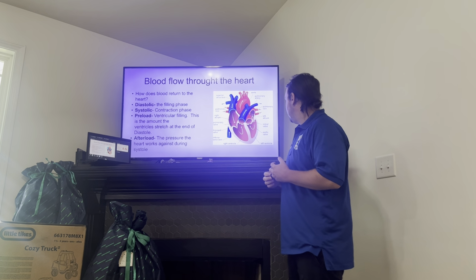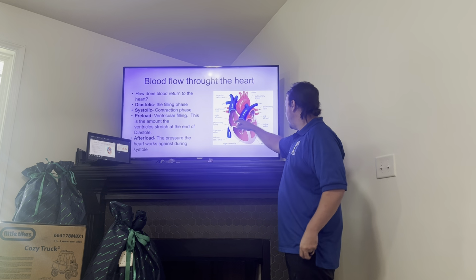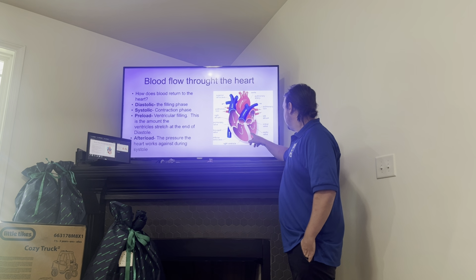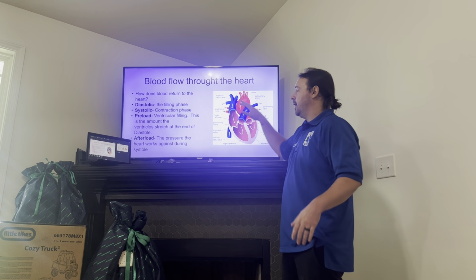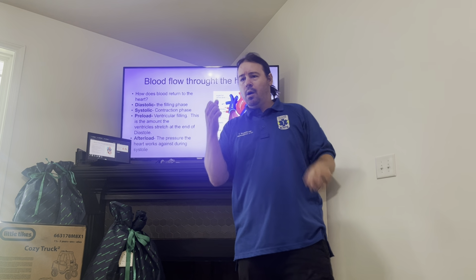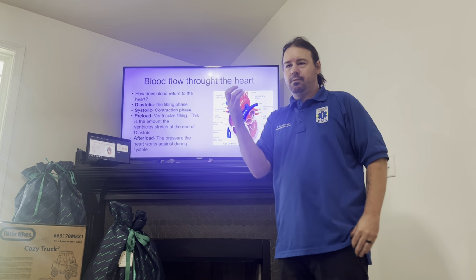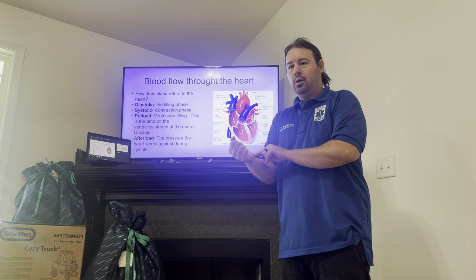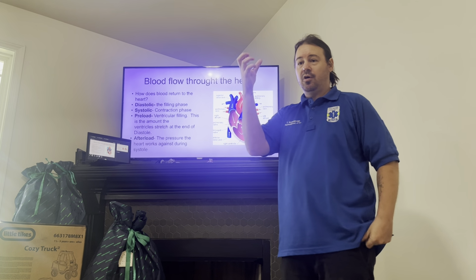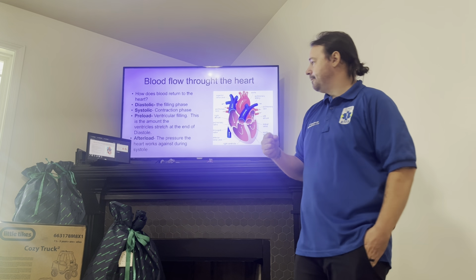From the left atrium, it goes through the mitral valve with contraction and ends up in the left ventricle, and then it contracts again, going through the aortic valve that we talked about earlier, into the aorta and to the rest of the body. Now, the heart works in a pumping motion, right? If you feel your pulse, you can feel a palpable beat, right? That is the heart pumping, okay?